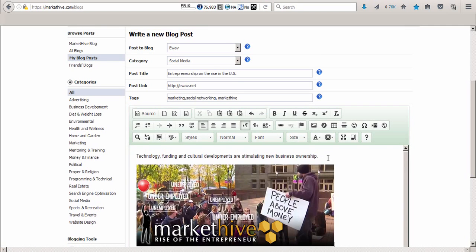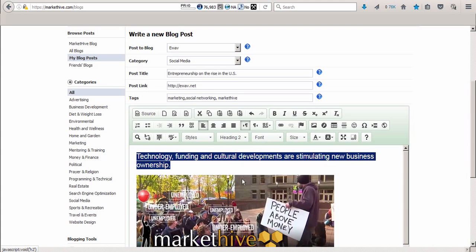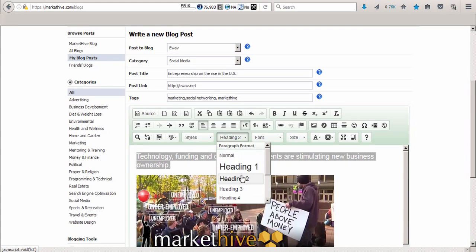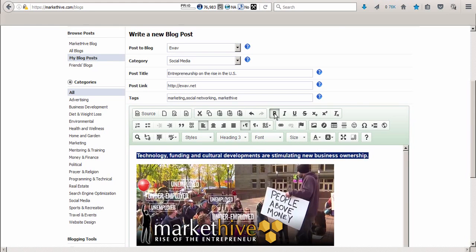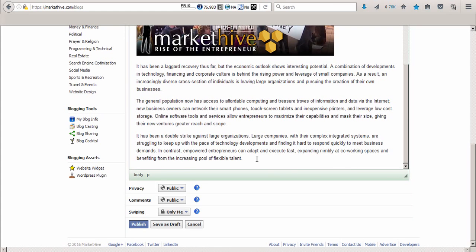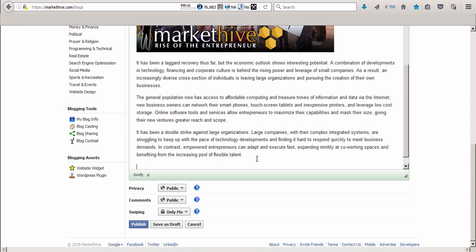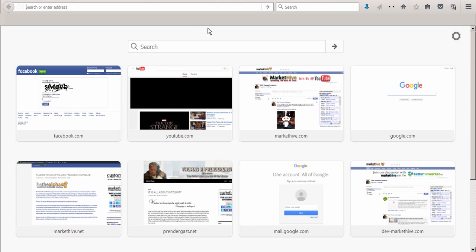And since this does get imported out to a WordPress blog, I want to make sure I keep it within its realm. I'm going to make this a heading 2. Maybe a heading 3. I don't want it to break. Yeah, heading 3, bold. All right, and then right here, I have pulled a graph off of Google that charts the difference between entrepreneur versus the career jobs. This is what the graph looks like.